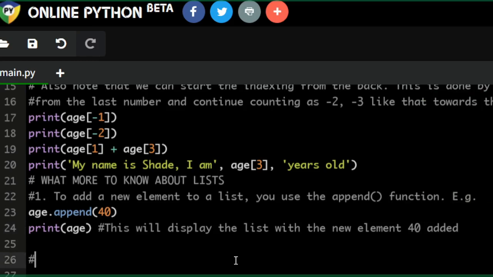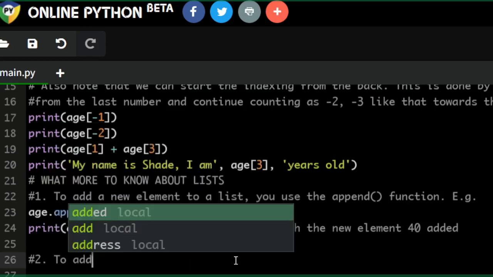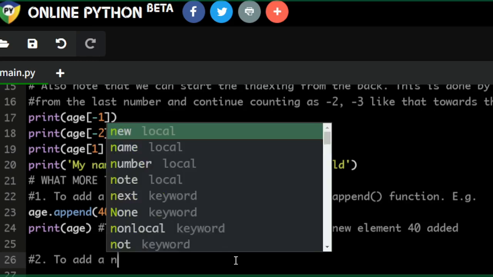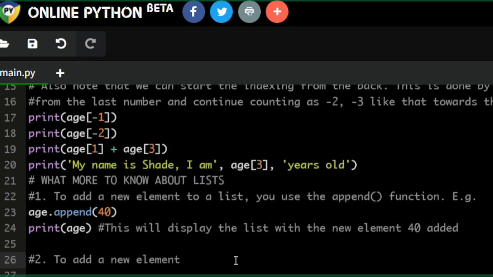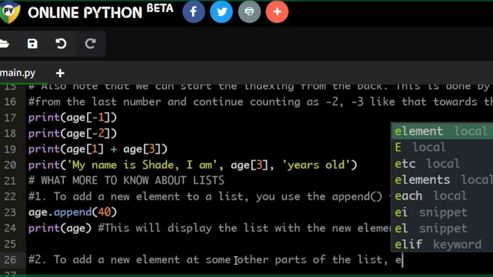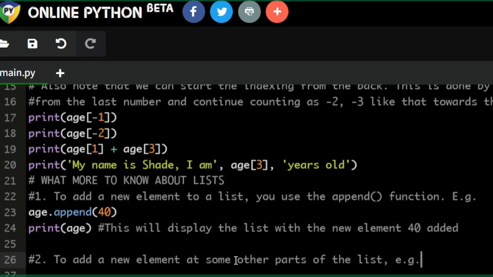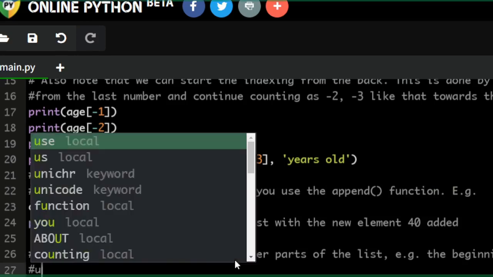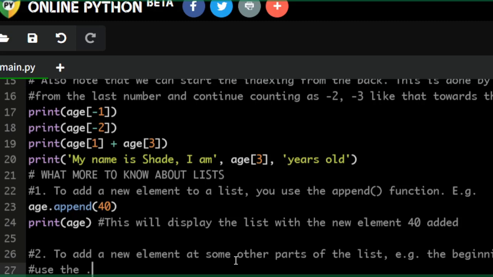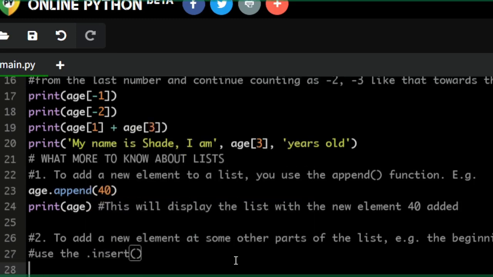All right, so we go to number 2. To add a new element at some other part of the list, for example the beginning or the middle, use the insert method.